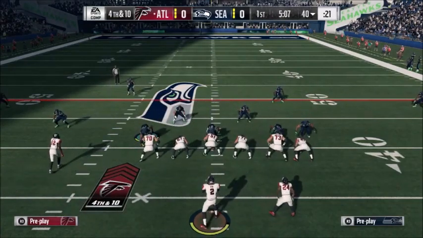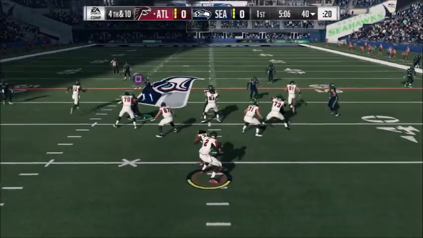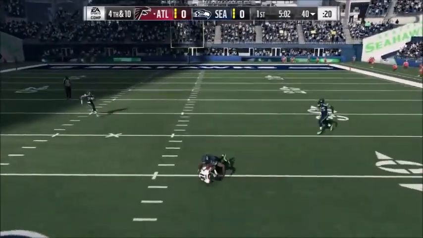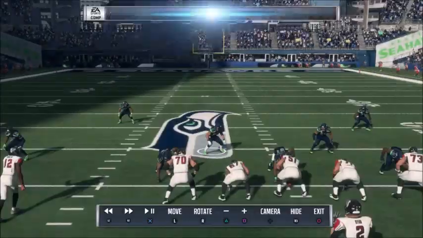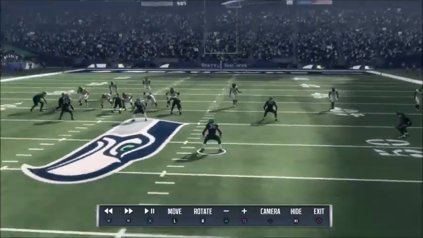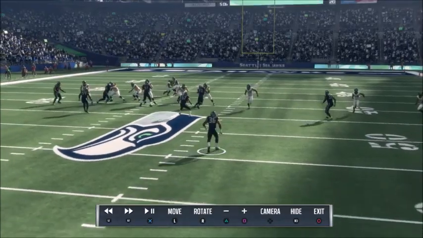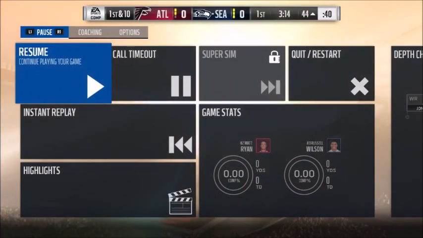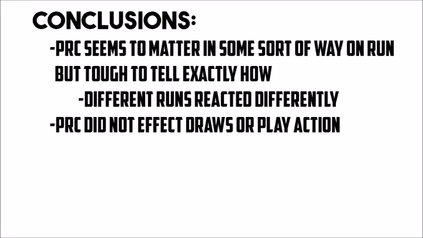Like I said, guys, it seems to matter some places, but I just can't really figure out a really important meaning for anything. So those are my main conclusions. I mean, you can see here, you back straight up. So it means something in the run game. We just don't know exactly what yet. And I'm going to be testing pursuit in my last video against the run.